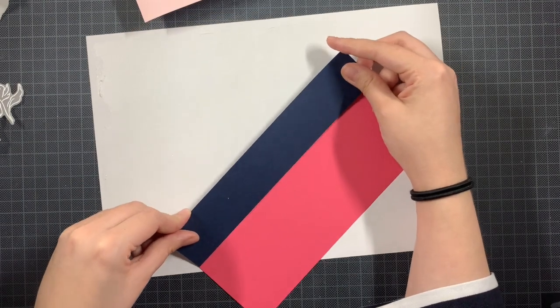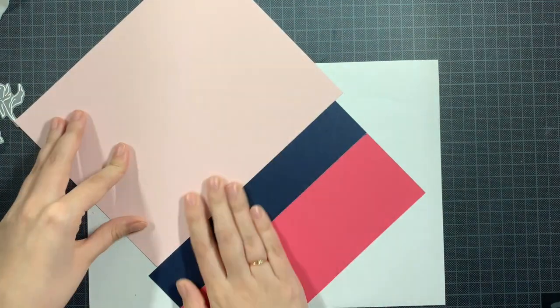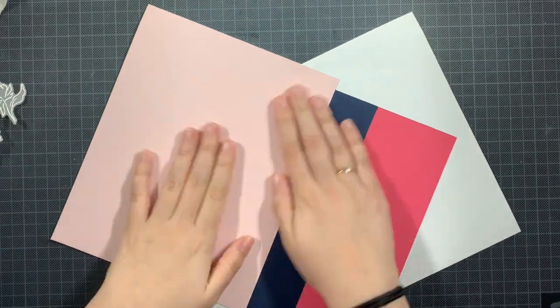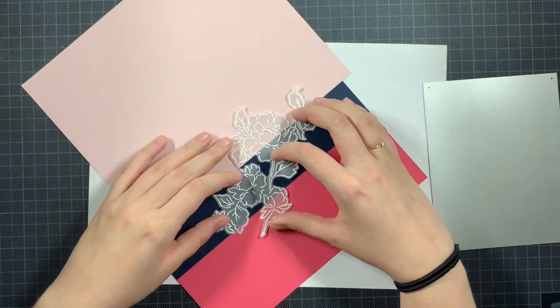So for today's card I have Ballet Slippers, Midnight and Honeysuckle, and I'm adding them in the other way on top of this paper. So the lightest one is the Ballet Slippers. It's my favorite pink color from Concord and 9th, and the other two are also Concord and 9th.